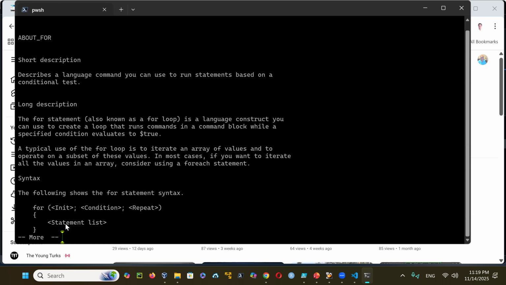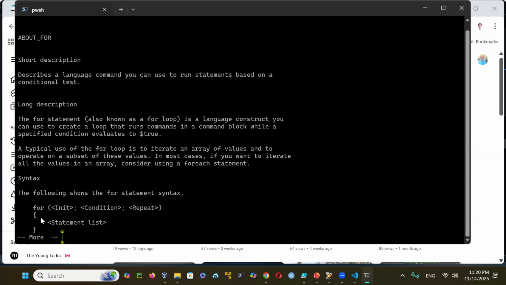The nice thing about this statement is it says for, then the initialization statement, then the condition, then how much you want to repeat. If you're incrementing, you're repeating with an incremental value, increasing it. If the condition goes downward, you decrease it, so you have to repeat with the decreasing number.